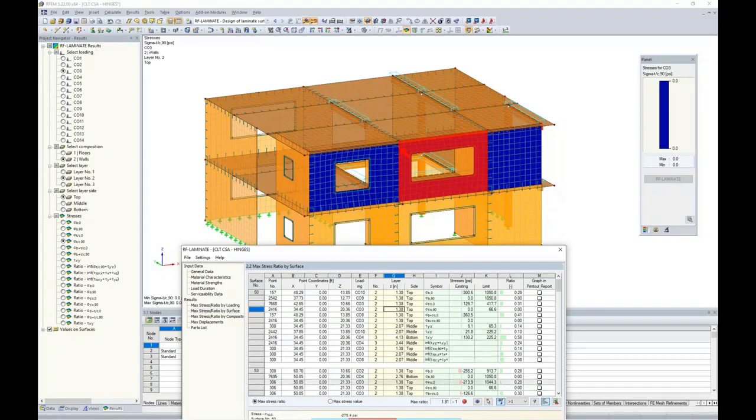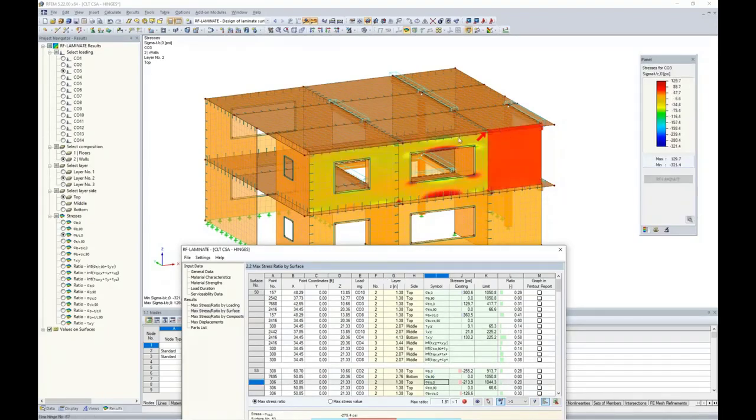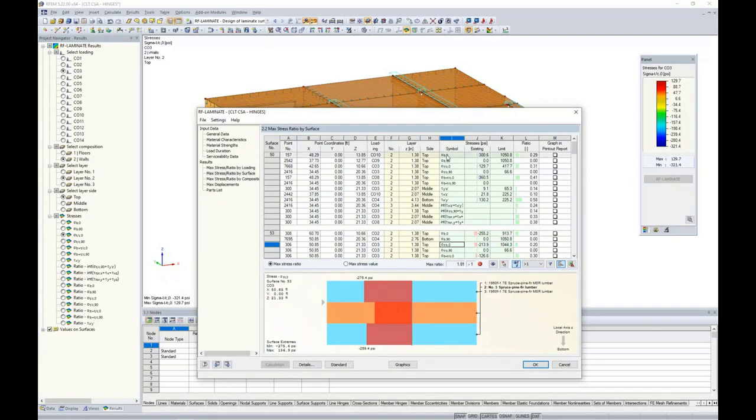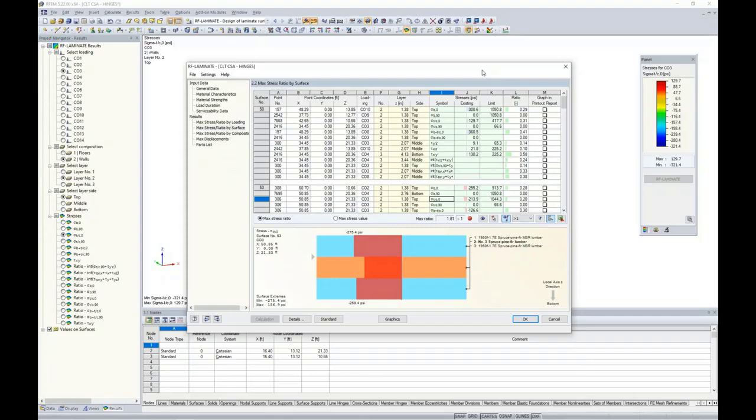Even more so, there is a big red arrow here that points out exactly where the controlling force or stress is for that particular check. Within each surface, as I mentioned, we're checking bending, tension, compression, combined interactions, shear, as well as torsion for our walls, and ultimately coming up with a design ratio.